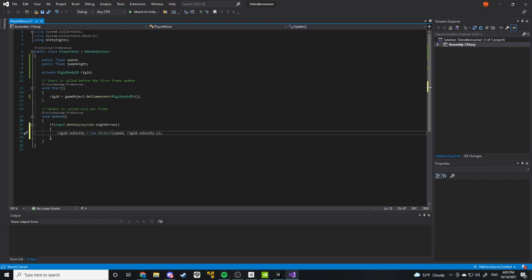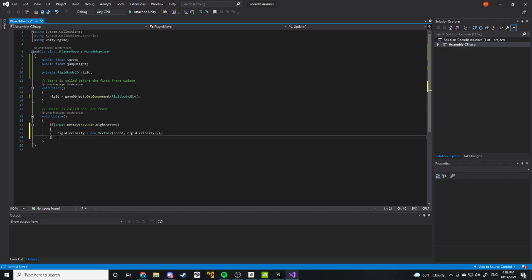So in Unity, a lot of times we're going to be dealing with vectors, with an x and a y. Here we're going to give it a horizontal vector equal to our speed, so it'll be positive and going to the right. When we're moving left and right, we don't want to alter our vertical movement. So we're just going to take the rigidbody's current velocity in the y direction, in the y-axis, so that we don't mess with it. We just plug it in.